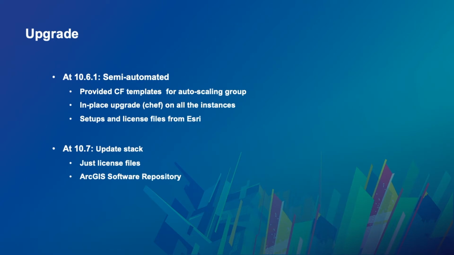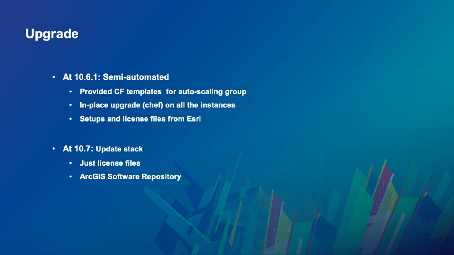One thing you probably will ask me too, I just want to share with you. I mentioned that the semi-automated is from 10.6 to 10.6.1, and then the better automated one is 10.6.1 to 10.7. That's what we recommend you to upgrade with, because that's what we designed, we tested, and we have more confidence in. If you are on 10.5.1, I would still recommend you to use the manual upgrade, because we're just not as confident in those workflows as in the 10.6 to 10.6.1 and 10.6.1 to 10.7.